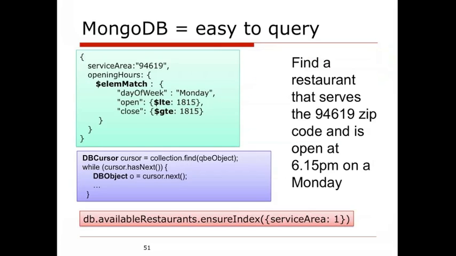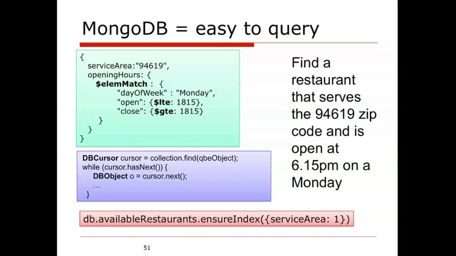With Mongo, it's actually also quite straightforward to do the same query, because everything is in a single document. We don't have to deal with joins, right? And Mongo's query API is basically query by example, where you create a document that looks like the ones that you're looking for with some extra markers in there.